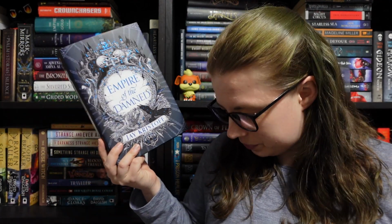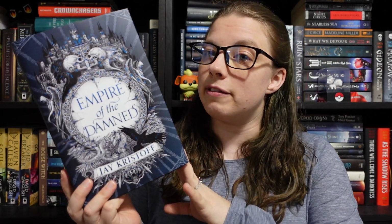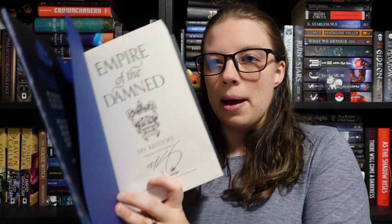And like I said, I got this from Forbidden Planet in the UK. I'm so excited. This is the sequel to Empire of the Vampire, which is the first book in this monstrous series. This is a very chunky book, and I think these pages are actually thicker than the US copy, but it also came signed, which works out because I did not order a copy when Callie went to the event to meet him. I'm super upset that I was not able to meet him, but hopefully he'll come back to the States at some point and I can.